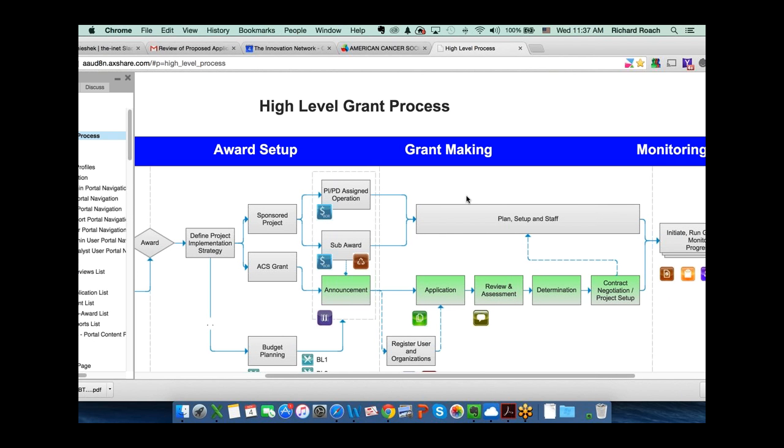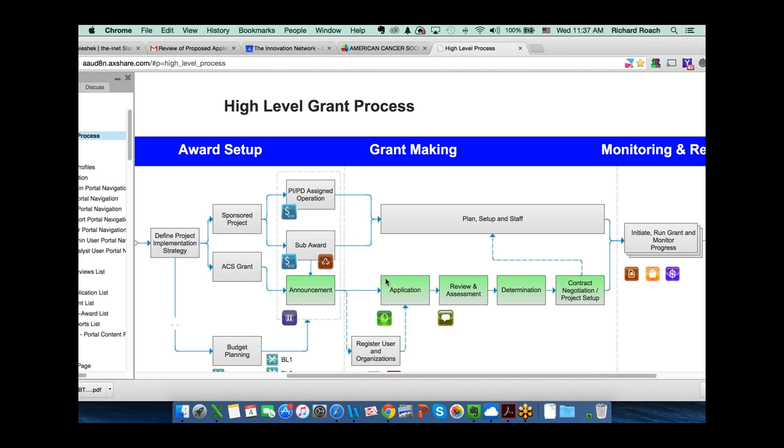On the grant making side, the provide input buttons are going to be around the review and assessment or determination, but not in contract negotiation.